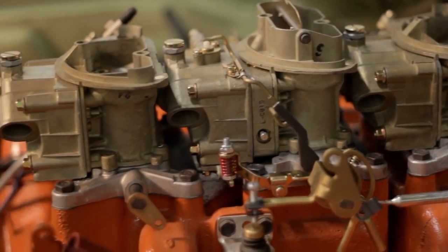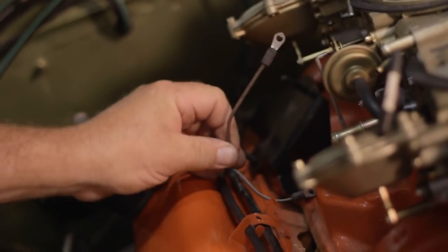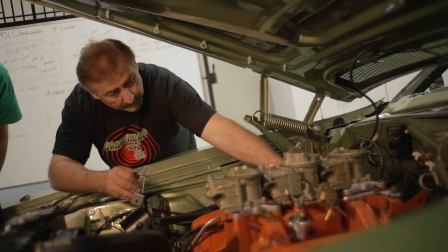After we had the carburetors installed on the engine, it was time to install the coil. Now, the coil on a 6-pack engine goes in a different location geometrically than it does on a regular engine. What color is that wire right there? It's brown. Okay, what color is that one right there? That is black with a gray trim. They call it a tracer, this color.